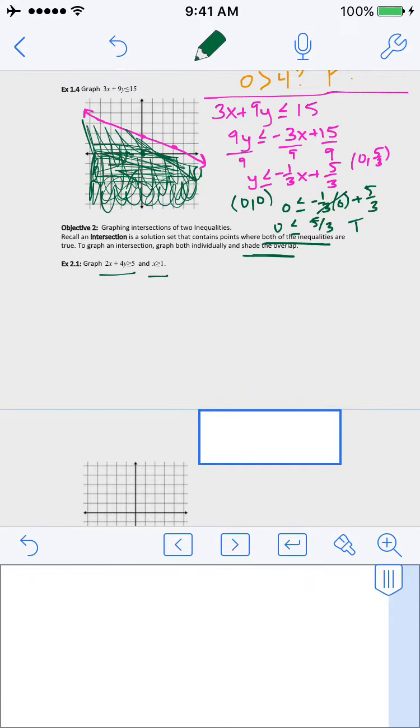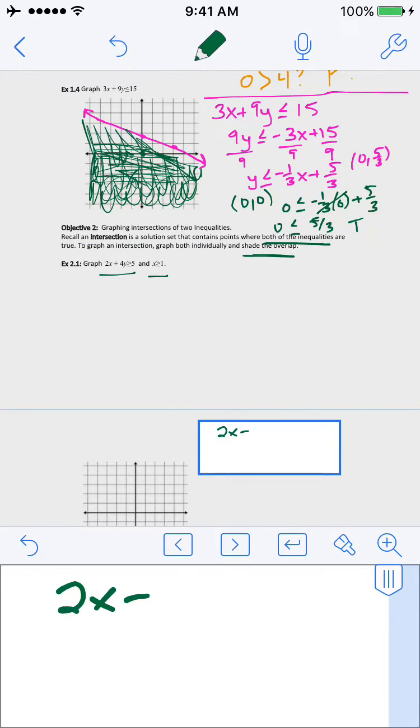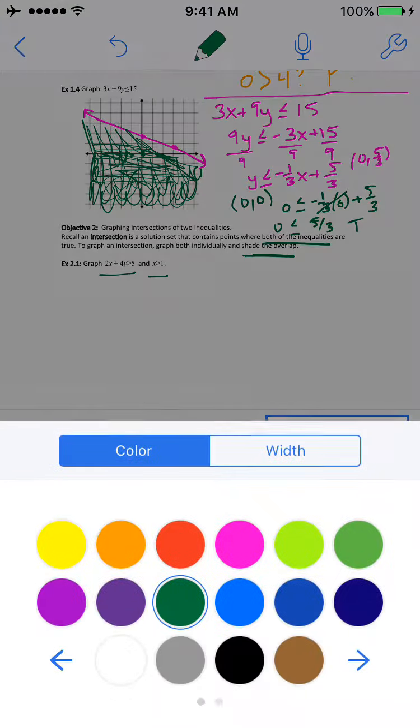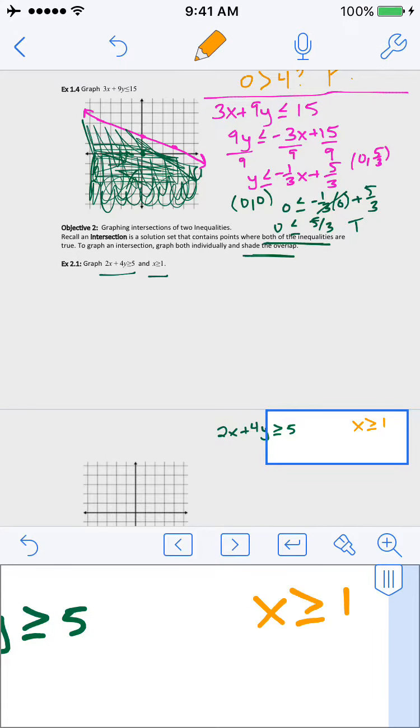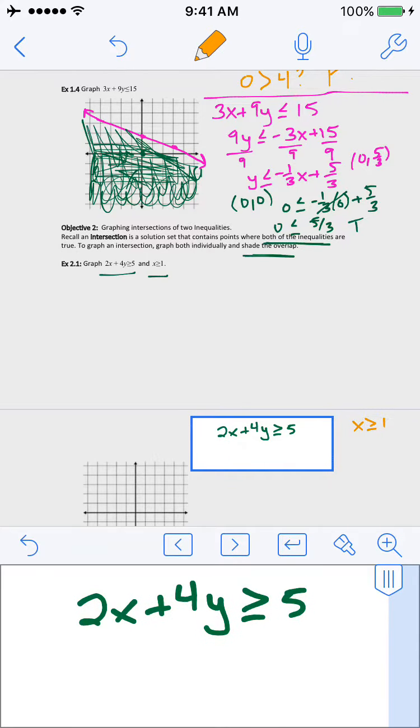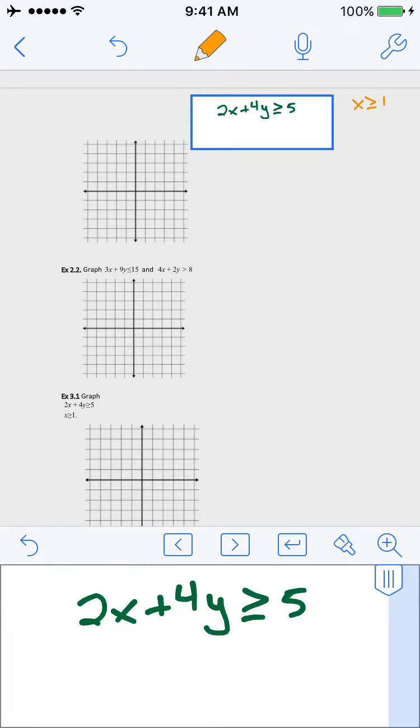So we got 2x plus 4y is greater than or equal to 5, and we'll even do it in a different color. x is greater than 1. And we're going to come back to that one in just a sec because I agree with you, it does look a little weird. But it's not too much different. Alrighty, so 2x plus 4y is greater than or equal to 5. Step number 1, let's graph this inequality. We're actually going to stop before we start shading. So don't shade yet because we don't need to shade the whole thing, right? But let's go ahead and graph this one.